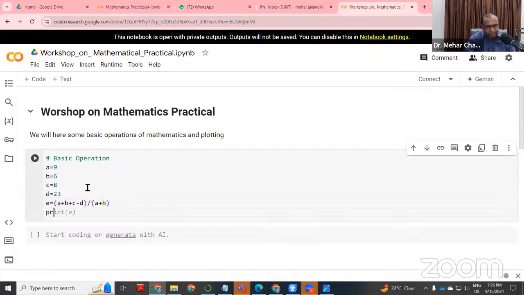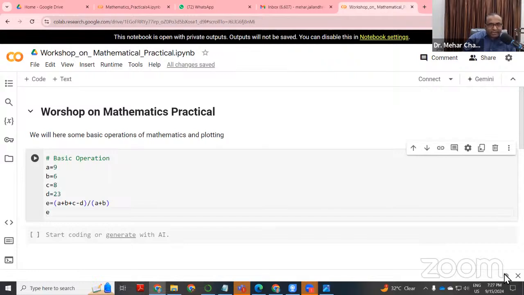Now if you want to print e, this is print e, or simply you can write here only e. So when you execute, how you can execute this cell, also see here at the bottom you can see where my cursor is moving.